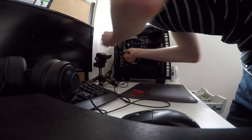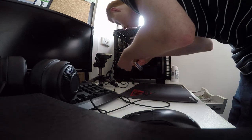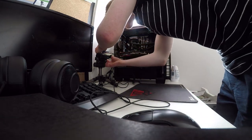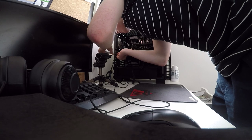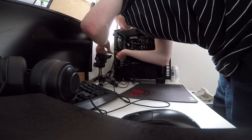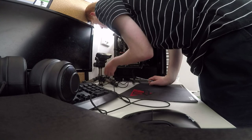Okay, first screw in. It's actually not sagging. I'm actually surprised. It's not sagging, because I thought it would sag. It's not sagging really at all. Look at that go. Okay, turn the power supply on.